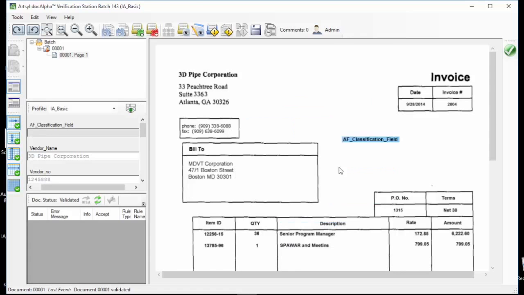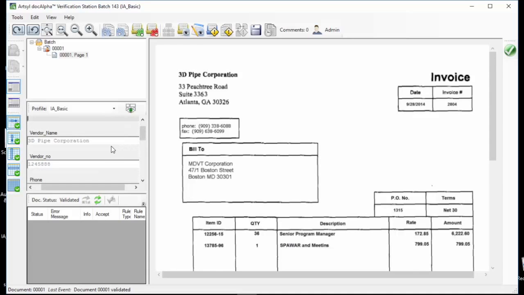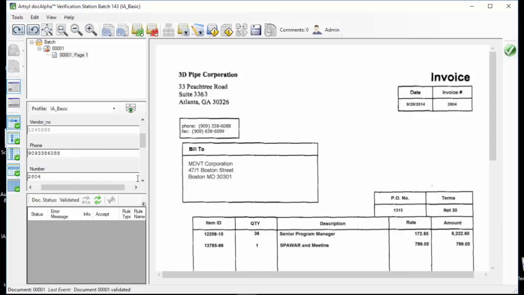Now what you'll notice on this big screen is a picture of your invoice. It's the digital image that we captured of your invoice. In this left-hand little box right here, what you'll see is all of the information that we've captured from this invoice and the data that we've scraped off of it. You'll notice that the 3D Pipe Corporation is gray, the vendor number is gray, but if we scroll down a little bit farther, the phone number is not gray. Because what happened is we captured the phone number as you see it highlighted right here. And then we cross-referenced it with our IFS database to go ahead and get the information that we need, like the vendor number and the vendor name.